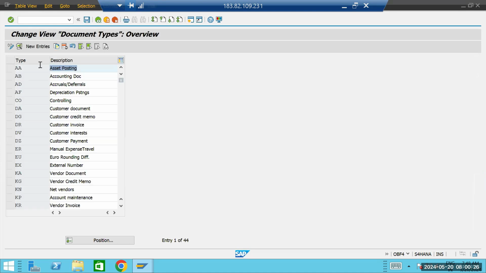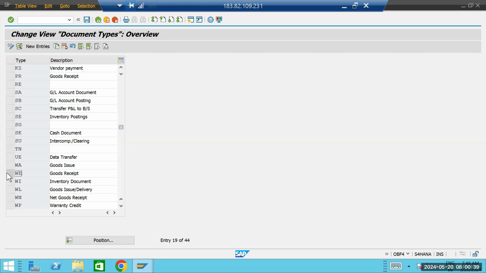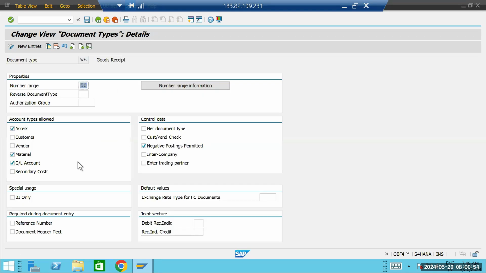Here you can find the document types, WE and WA. WA is for goods issue, WE is for goods receipt, and WI is basically for inventory document. Now, if we go for the goods receipt, go to details.